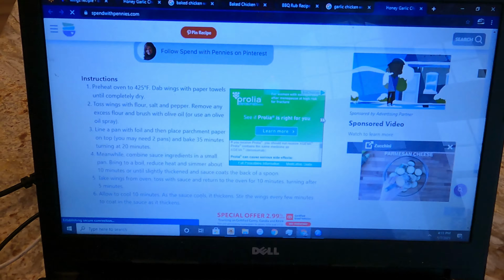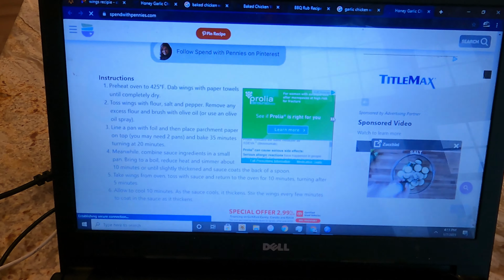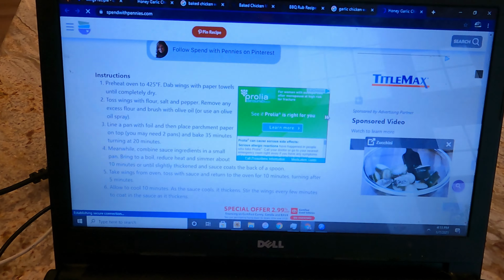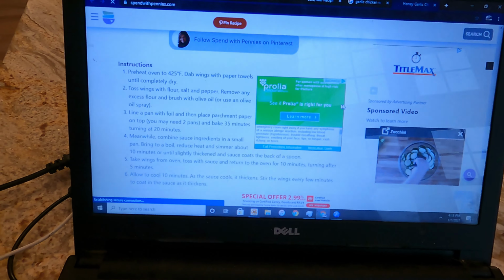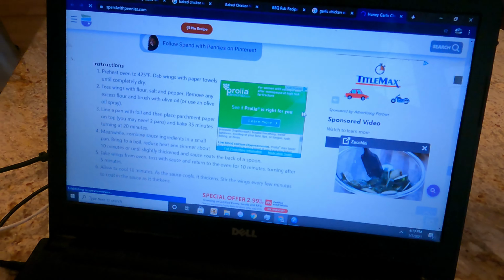All right, today we're gonna try to make some honey garlic chicken wings. We've got a recipe off the internet that we're gonna follow, so keep tuned in for that. We've got our oven on.